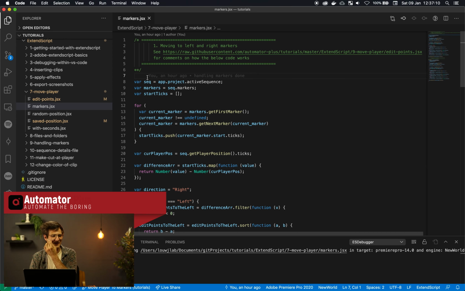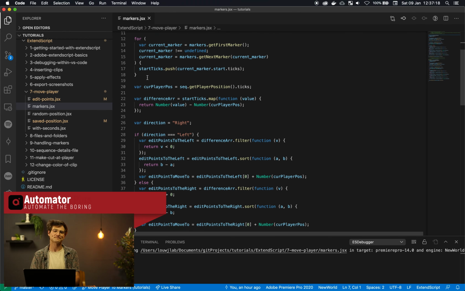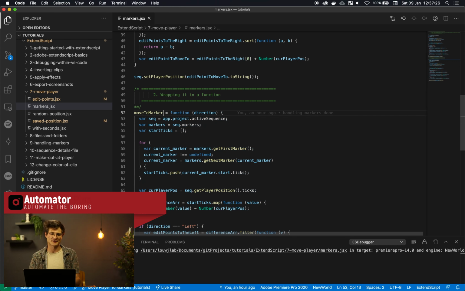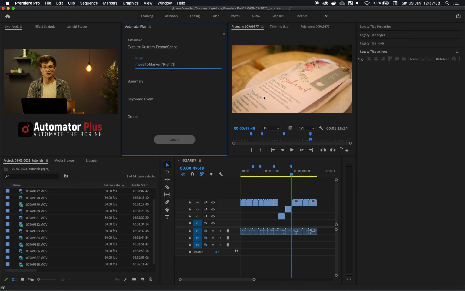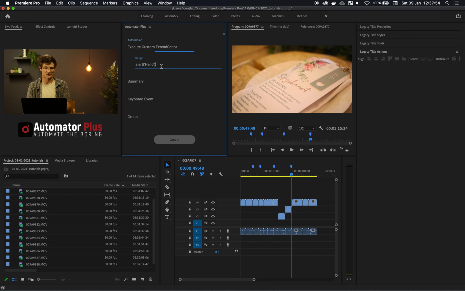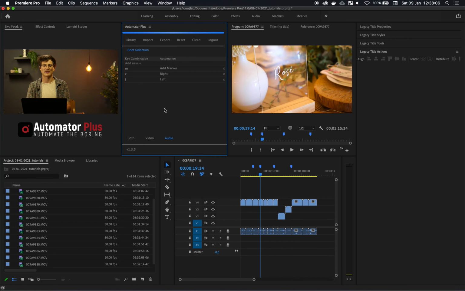Cool, so if we're happy with this code, then we can go and copy paste that into the custom Extendscript automation within the Automator Plus. Or we can go and wrap it into a little function that I've done here: move to marker. Because I've executed this Extendscript, this move to marker function is actually available within my Extendscript session. So I can just go into the Automator Plus, add a little Extendscript code, and we can say, hey, I want to move markers to the right. So I'm going to just assign that on an R shortcut key. Let's do that. So we're moving right. And if I want to add one for the left, let's go and execute some custom Extendscript. Awesome, we're going left. Boom, left, L for short selection. Great stuff. And now I'm actually quite easily able to assign some shortcuts and move my player left and right.